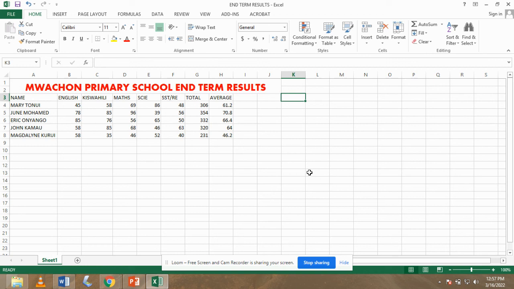So let us meet at the computer lab so that we can practice what we have learned in today's class. Next day we shall learn how to create borders. After creating borders, putting grade or remarks, and then we have even more. We have standard deviation and so on and so forth. Even inserting graphs. Okay, so let us meet in the computer lab, and God willing, we shall do the rest tomorrow. So thank you.